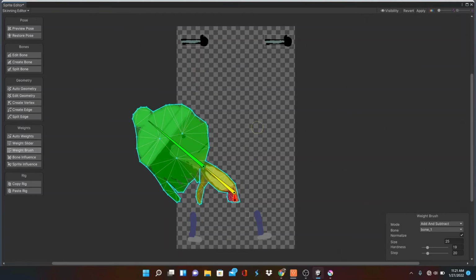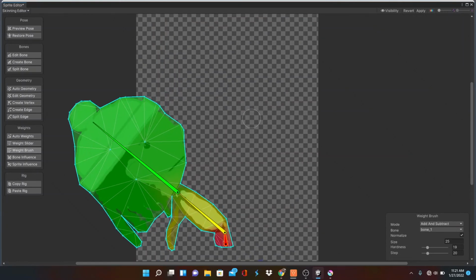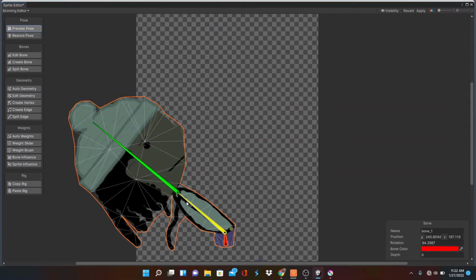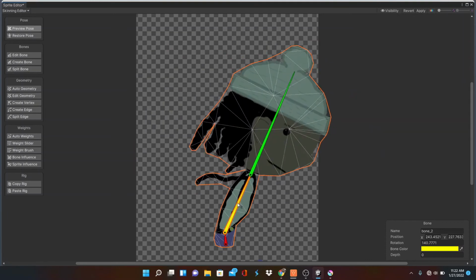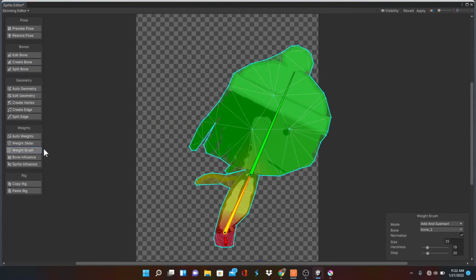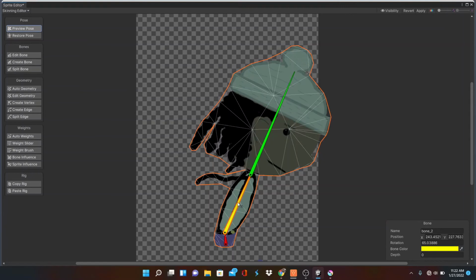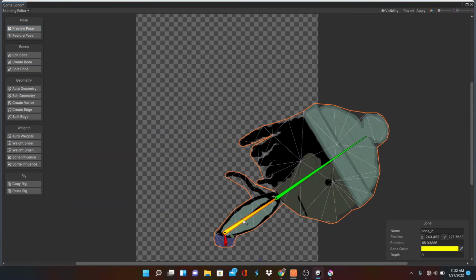Zoom in closer for a better view. It seems either way I adjust this I'm having some type of issue.